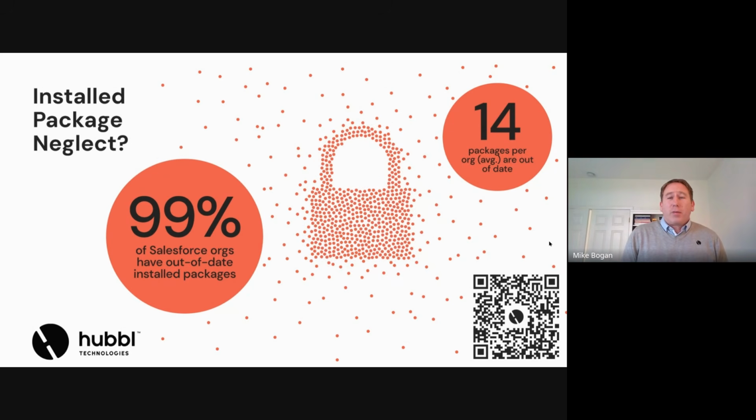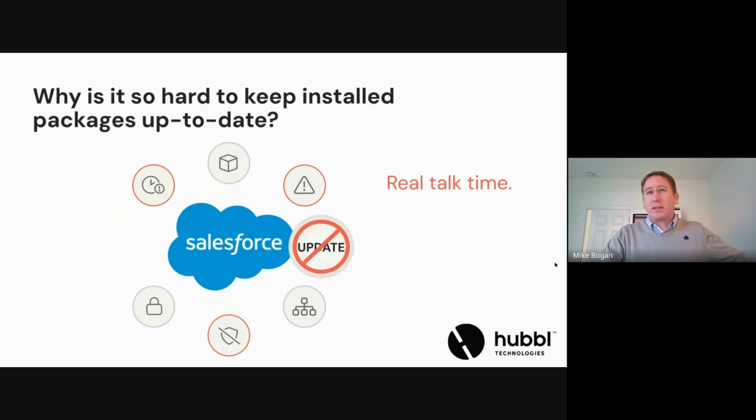So the way I like to think about this is there's something happening in the ecosystem that is leading to the fact that almost every single org in the ecosystem has out-of-date install packages in it. Why is this happening? Is this on purpose? What are the mechanisms that are causing this? And as I dug deeper into this, there's a really clear, obvious reason that this is happening. We all run our lives on these devices. We install apps on these devices. These devices tell us whether the apps are out of date.